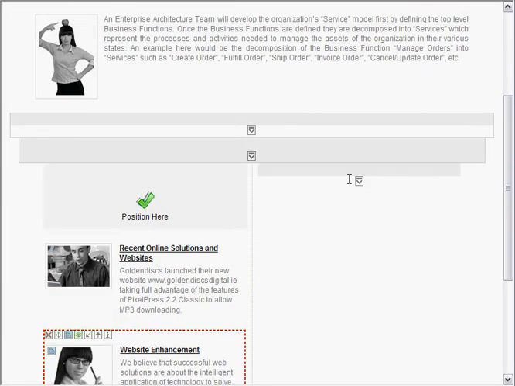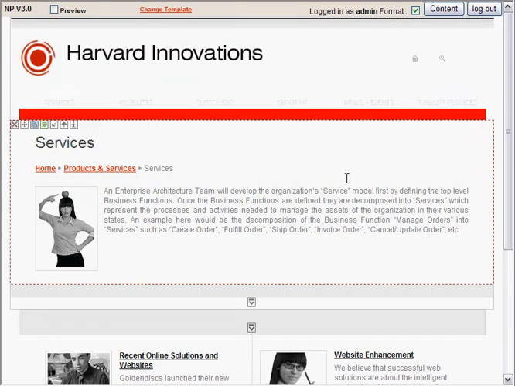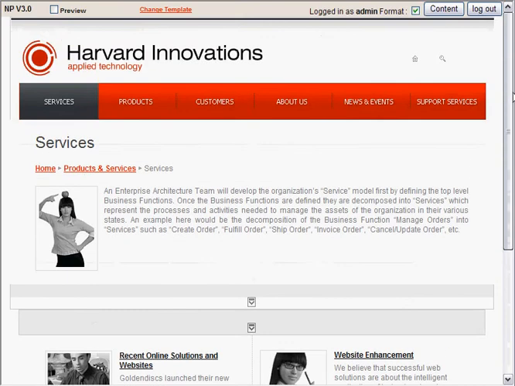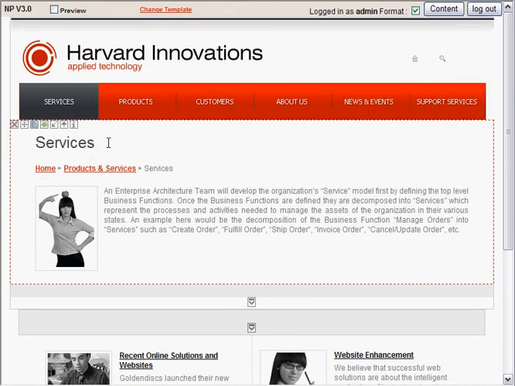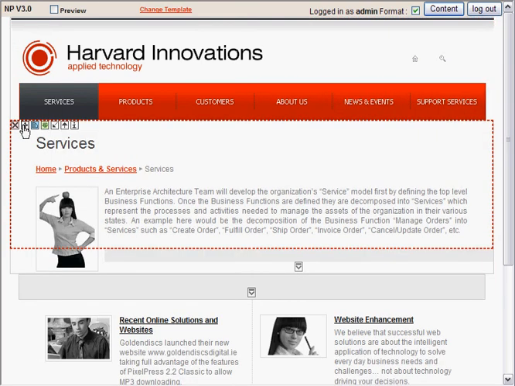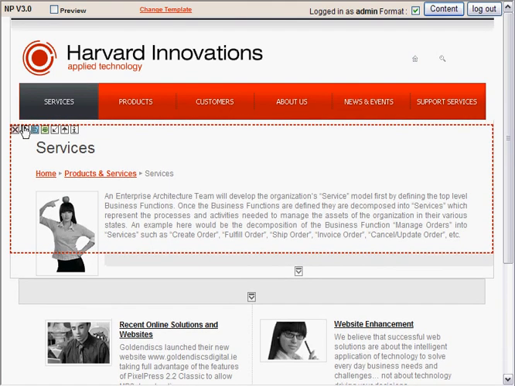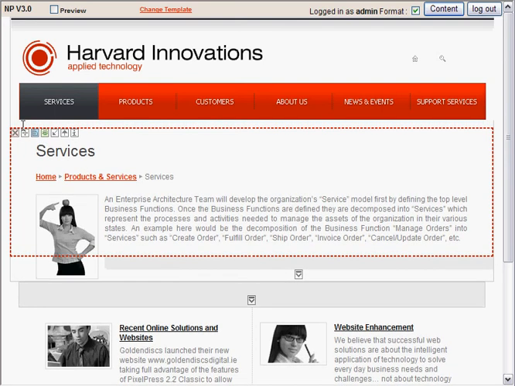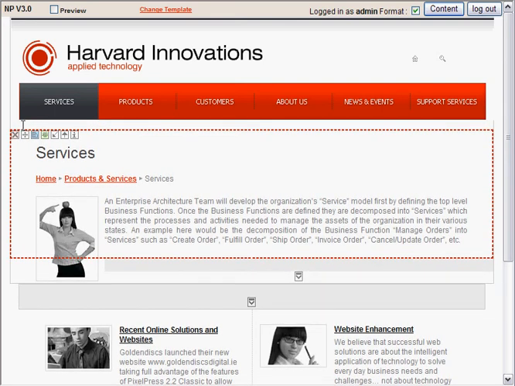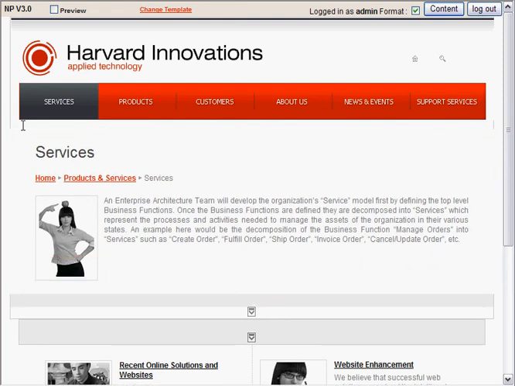Another feature which PixelPress provides is the ability to absolutely position objects on the page. For instance, you mightn't like the fact that this services text is very close to the top navigation. You might want to move it down a bit. To do this, you do the same thing. You press the crosshair button, and using the cursor keys on your keyboard, which are the up, down, left and right arrows, you just press the down key until you're happy with the new position. When you're happy with the new position, just press the escape key on the top left hand side of your keyboard, and the position is saved.